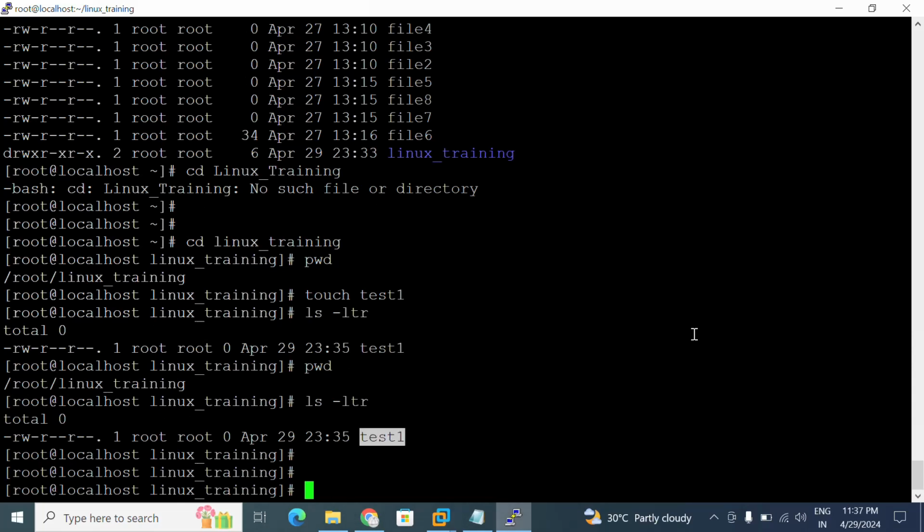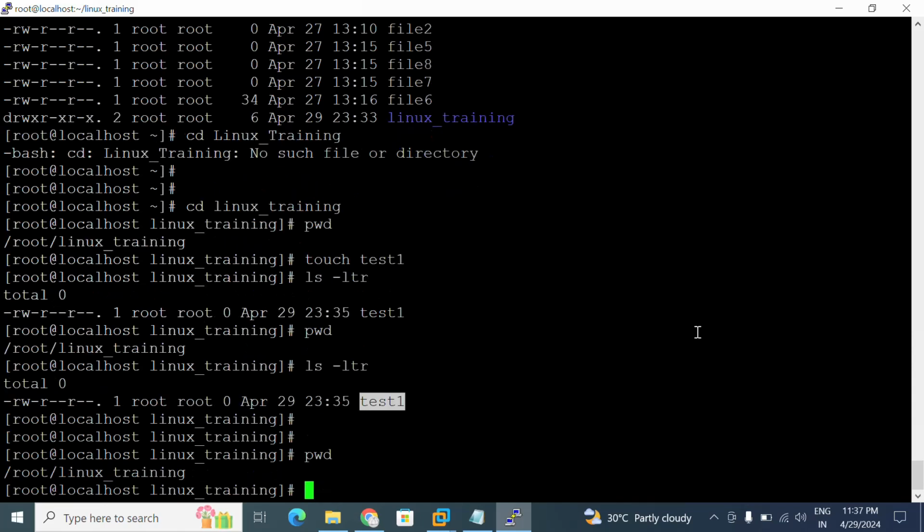Okay, now I want to remove this directory linux_training. Earlier we created linux_zone and we removed that directory. Correct? How did I remove it? First we need to move back one directory.